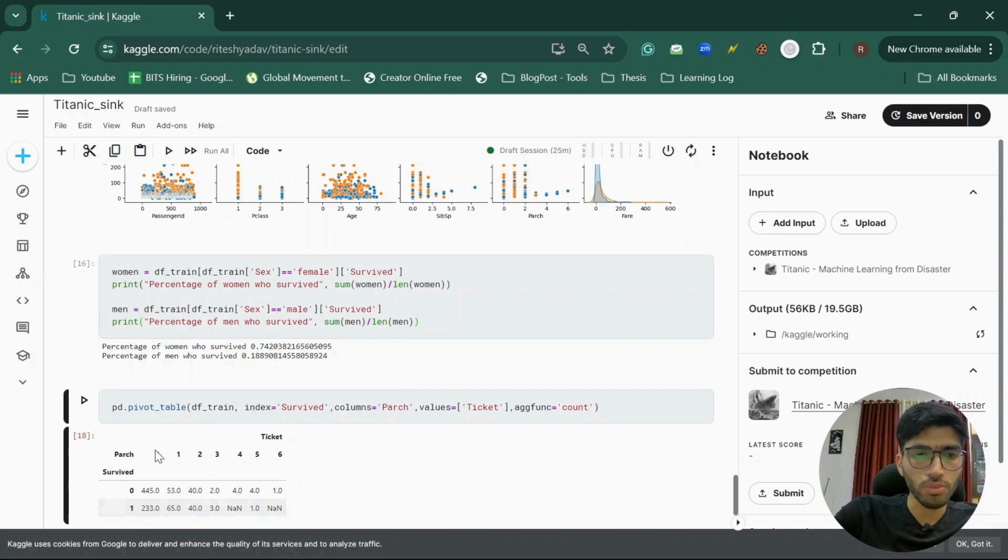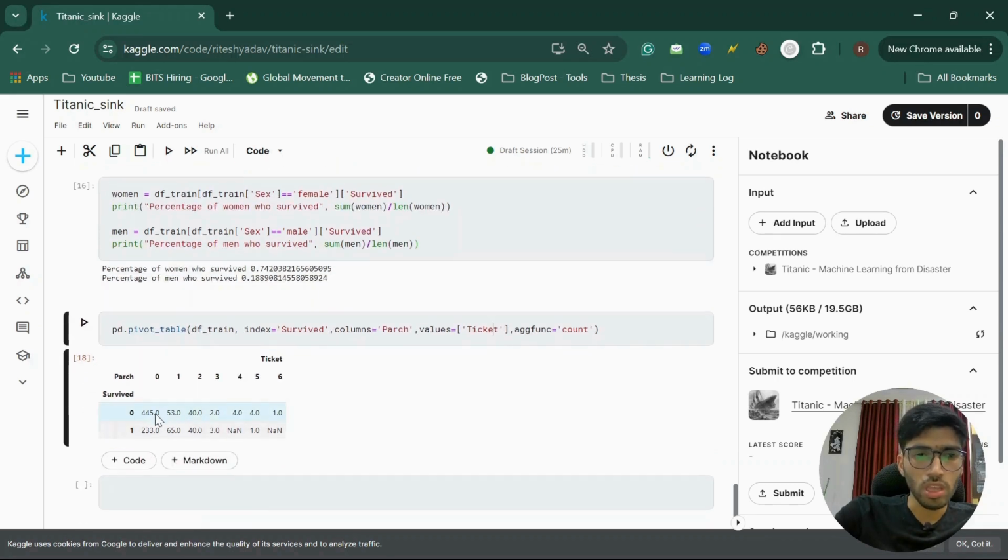Then we have columns for each of the numbers in the column parch, which is parent children. I'm just calling it that for quickness. And then we have values. These values are nothing but the count of all the tickets that we have. So this gives me the number of passengers who survived and who had 0 parents or children.